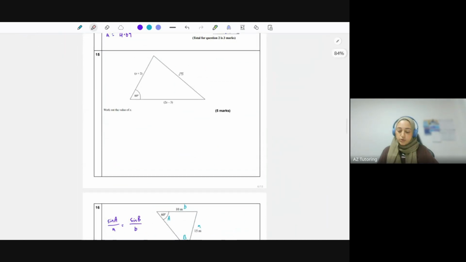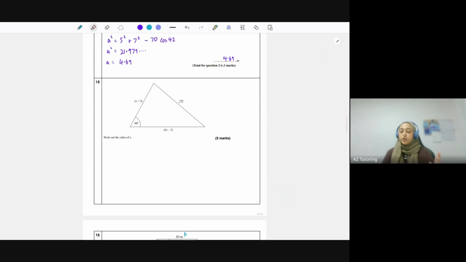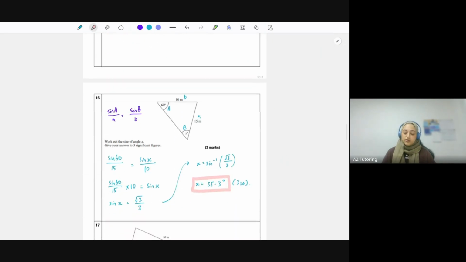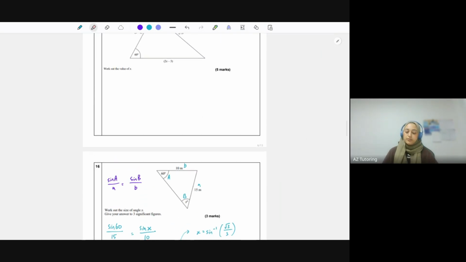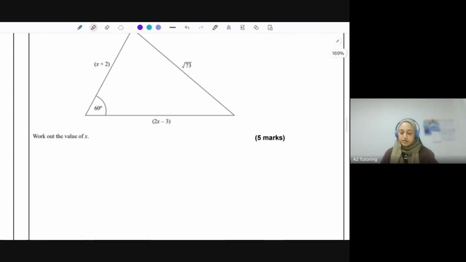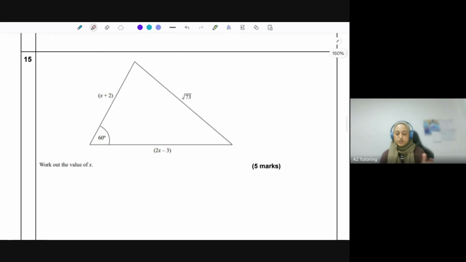So I just want to show you what happens when they mix certain topics together. I've shown you a cosine rule example and a sine rule example. It'll come with experience knowing which rule to use, but most likely these are what have been coming up in past exam papers. So they mix quadratics with trigonometry, but the harder version. Here it's just saying work out the value of x. So let's do this here.